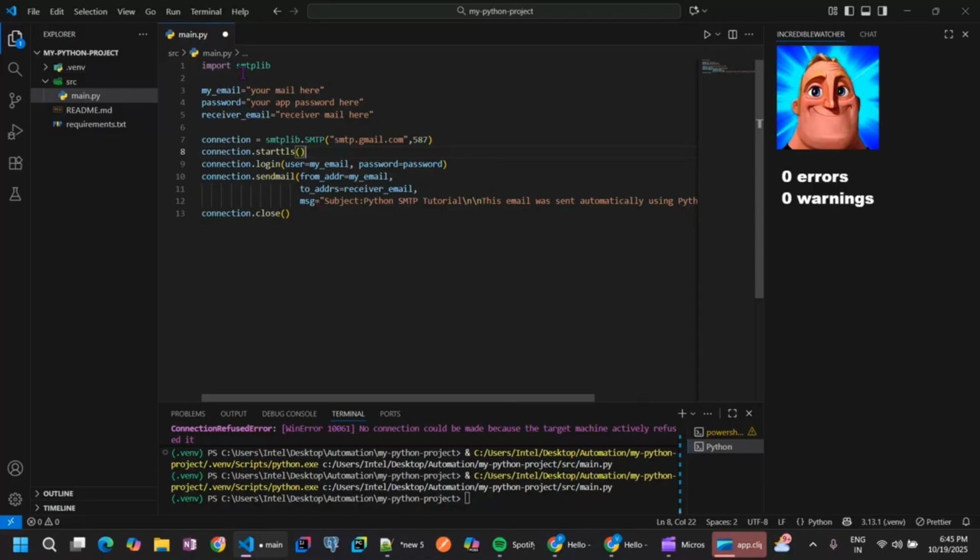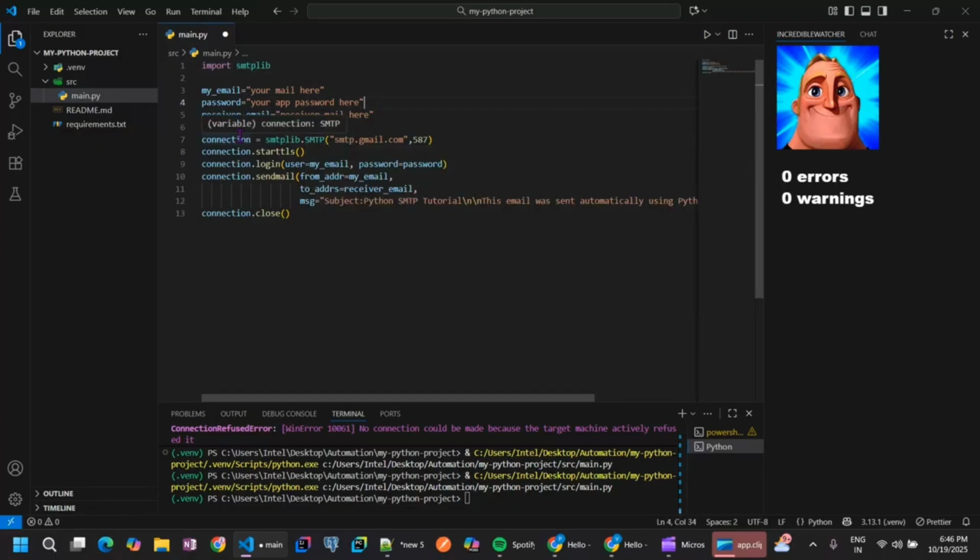So basically, the smtplib library is the main thing to work with mail and protocols in Python. So just import the smtplib library in your local. If you don't have it, type pip install smtplib in your command prompt, and it will be installed automatically. And then I'm initializing three variables over here, where one is my email, where I'll give my email, and password is where I'll be giving my app password. I'll show you how to fetch your app password. That's a simple one. And then the receiver's email, whom you want to send your mail to, maybe your boss or some employee, maybe you are the boss. So whoever you want to send the mail to.